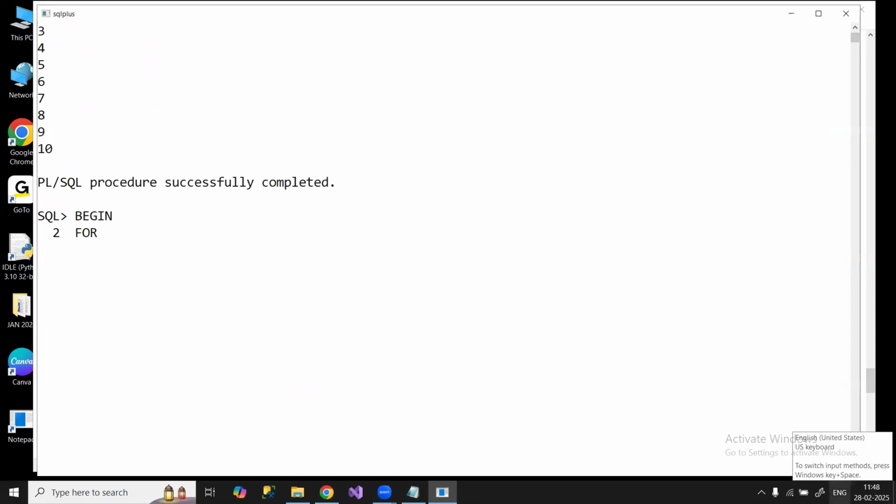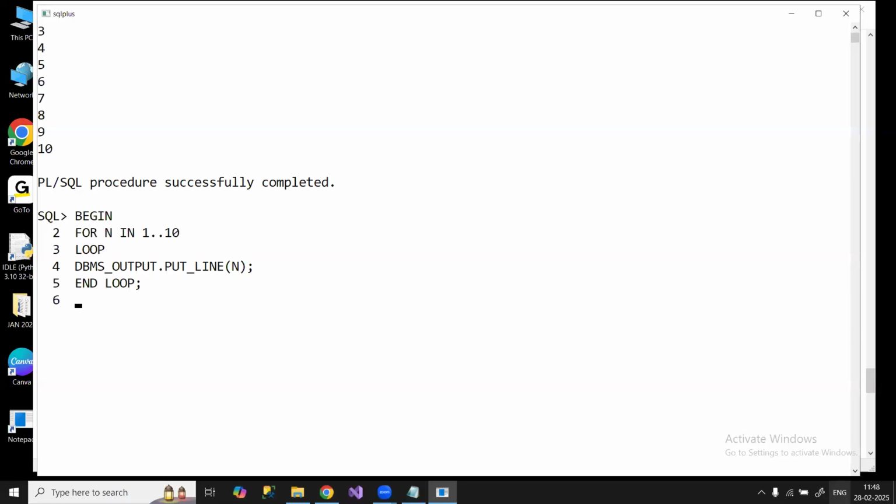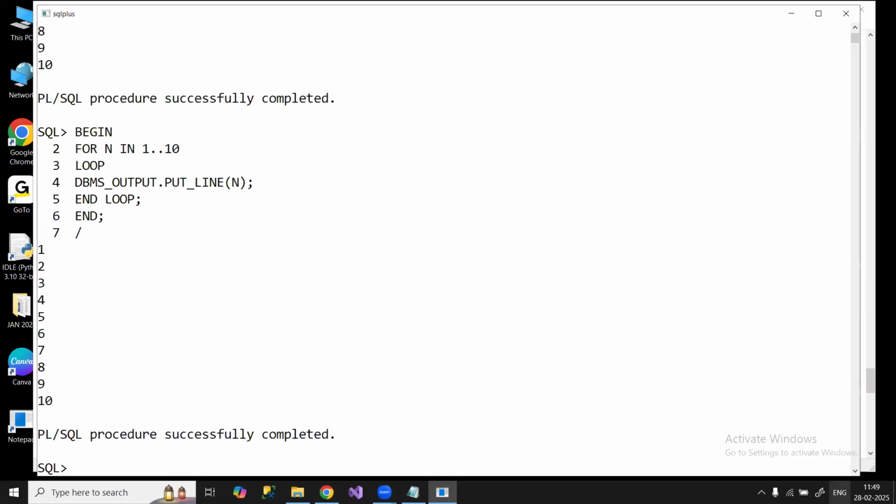So here I'll say begin, for n in 1..10, given. After this loop, here I'll say dbms_output.put_line, n is given. Then after this end loop, end semicolon. So it is giving numbers from 1 to 10.